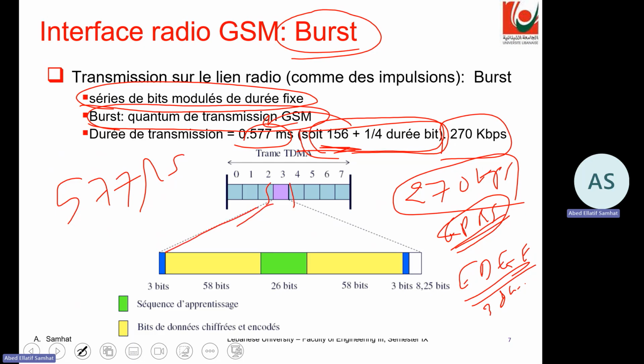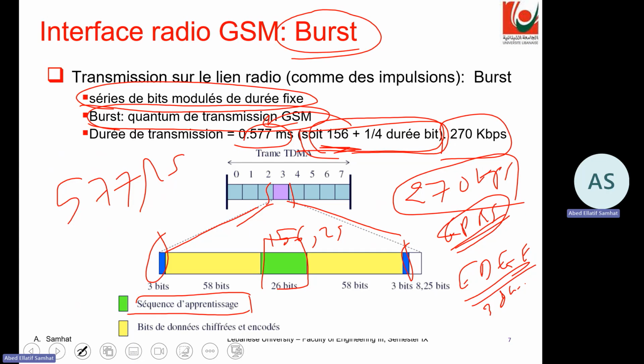So in this burst, which is 156.25 bits, we have 3 bits here as a preamble, and we have 26 bits that are used for pilot. It's a sequence used, if you remember, when we talked about how to estimate the parameters of the channel.